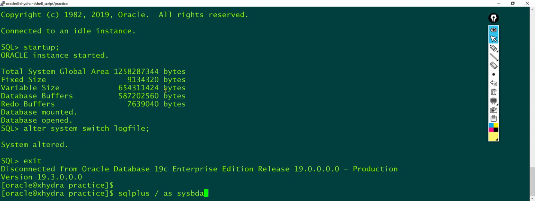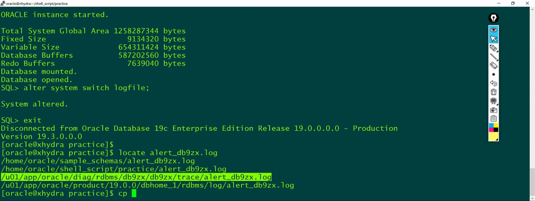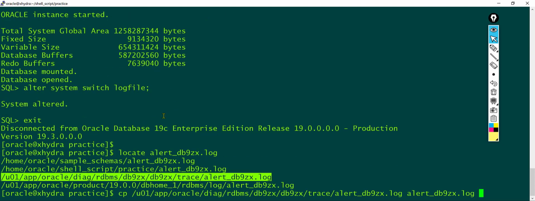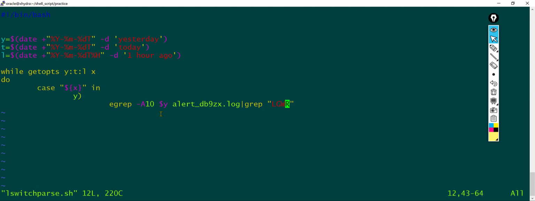Now let me copy the AlertLog file in the current directory. Okay. Let me go inside the script. So this is how I'm going to fetch the number of log switches.